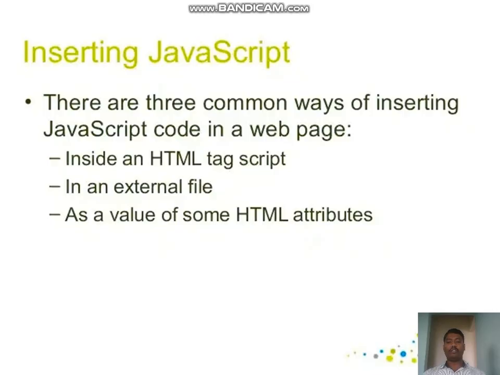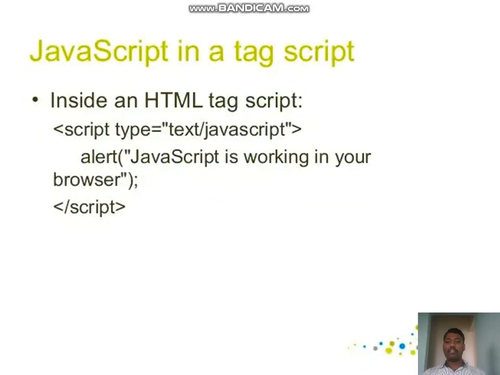Inserting JavaScript. There are three common ways of inserting JavaScript code in a web page. First one is inside an HTML tag script. Next, in an external file, and as a value of some HTML attributes. You can use JavaScript in the HTML script tag with type, like any other HTML tag, script.